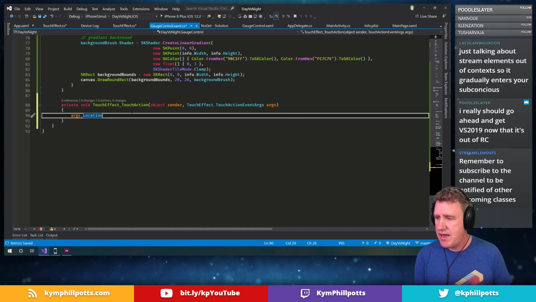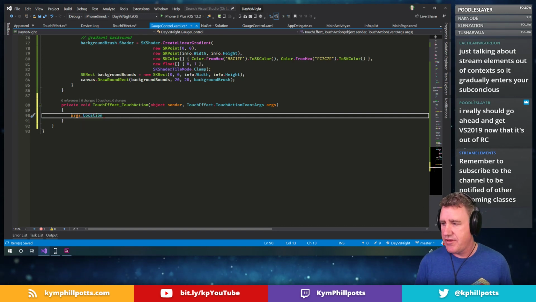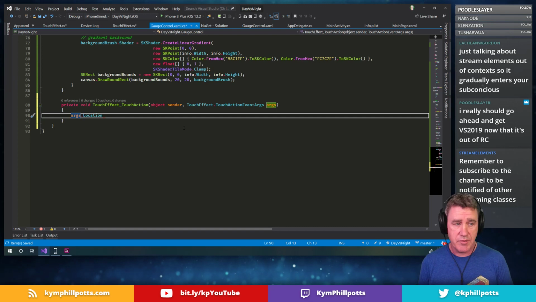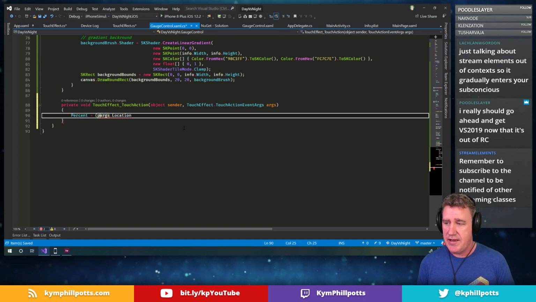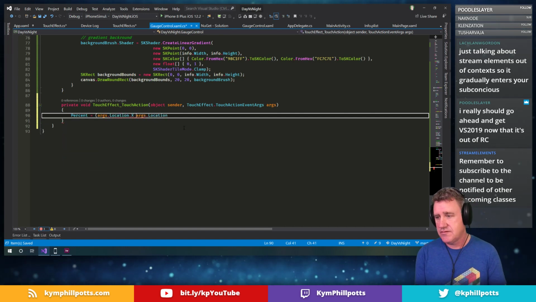And maybe what we'll do here is we'll just say, you know what, let's work out in terms of that location what the percent would be. Right, so we could say, let's go and get our location. So we'll set our percent equal to the location.X, because we only care about X, right?